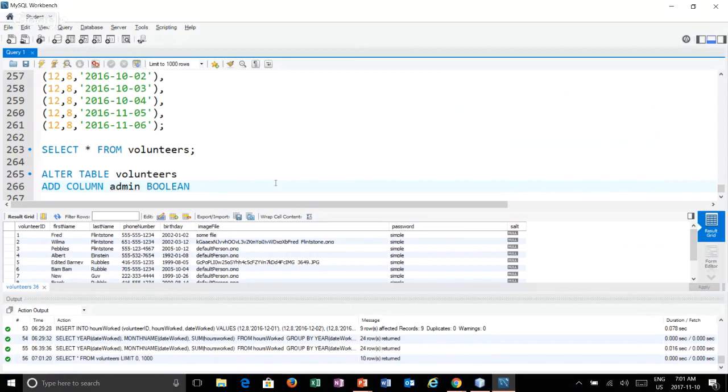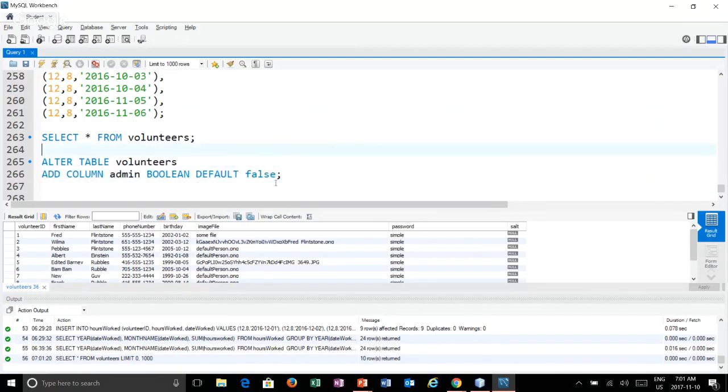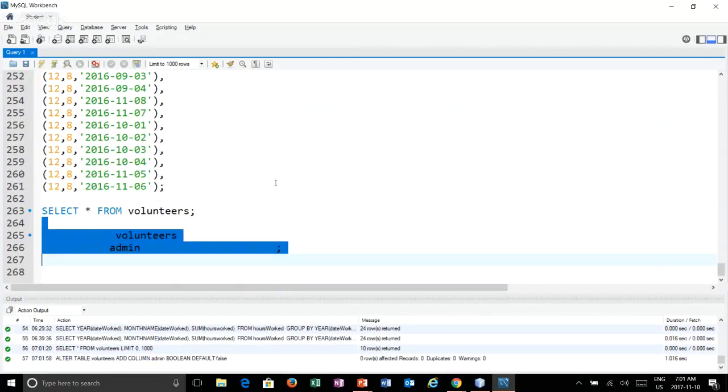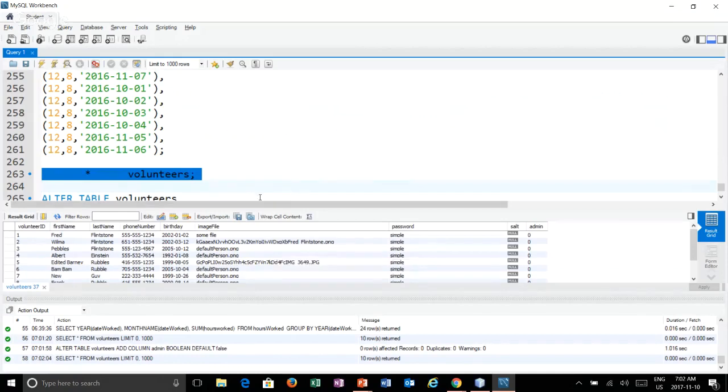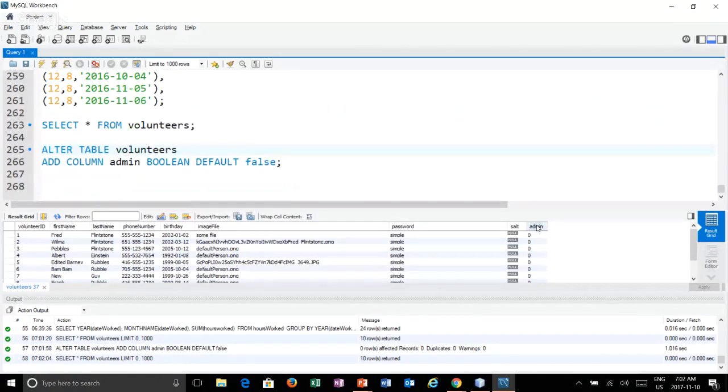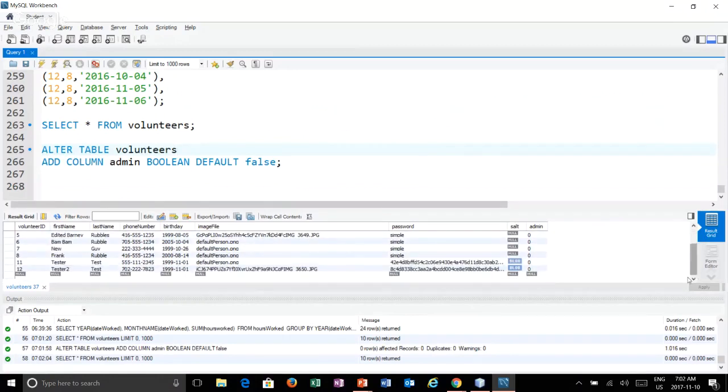Boolean, default false. So this now added in this column, and by default, all the values would be false. So the only way for someone to become an administrator is if we explicitly make them an administrator. And I'm going to do that with user number 12 because that's the one we've been using a lot.